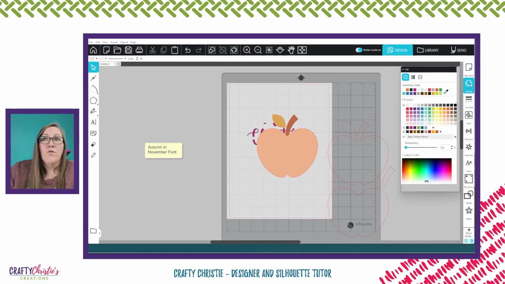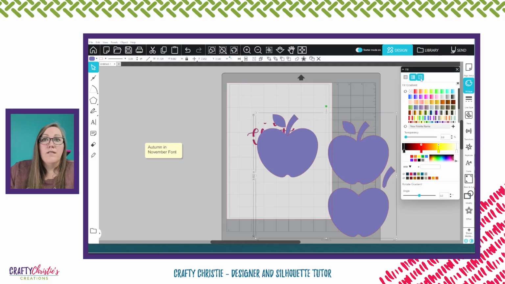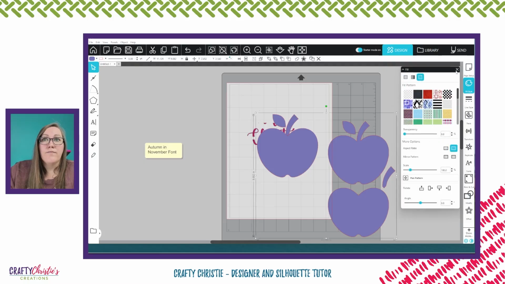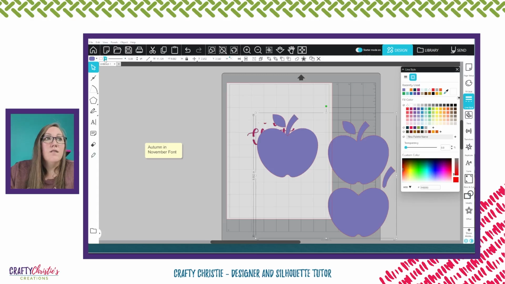And then you have your fill panel. So here's another place. Instead of doing it up here, you can come over here. You can select your object and fill it with a color. You can fill it with a gradient, and you can fill it with a pattern. And then you have again on this side your line style panel, which is the same as what this was right here. And then your next button here is the color, which is the same as right here, picking that line color. And then you can put in hex codes in any of those if you need a specific color.